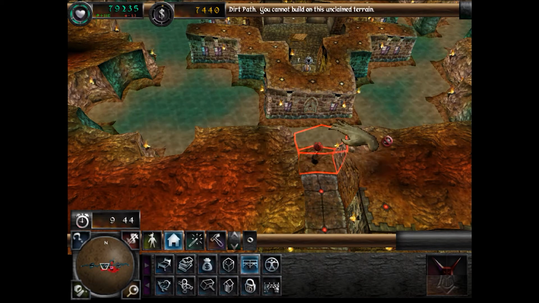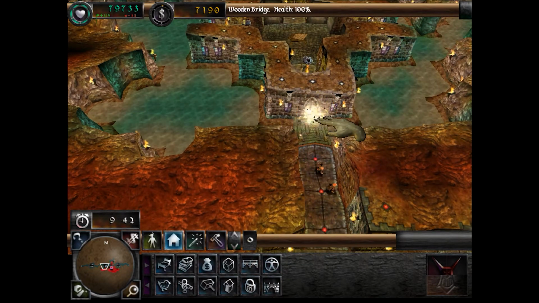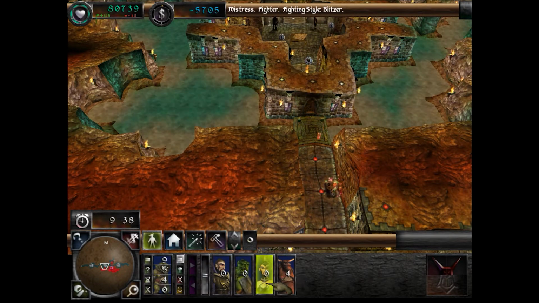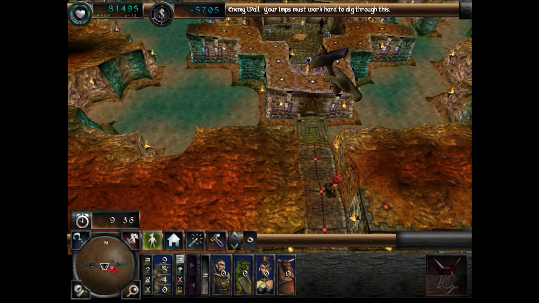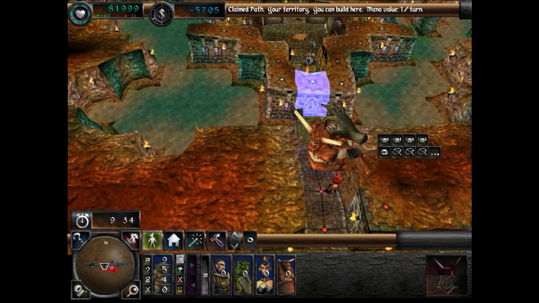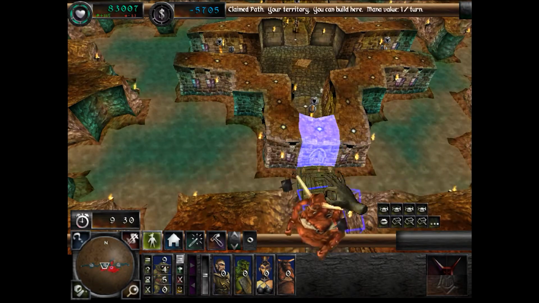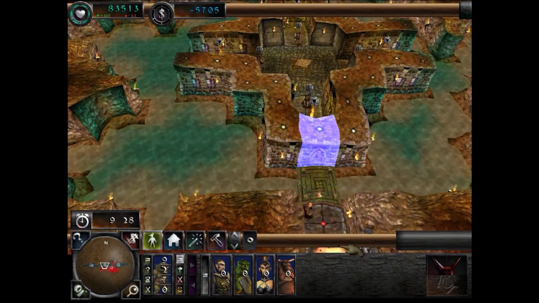All right, okay, we're going to build a bridge there. Bridges are really useful for attacking. Then we're going to pick up all of our people and tell them to cut that down. You're going straight through. I'd have gone round, to be honest. Well, I'm quite cautious though. Yeah. No risk, no gain.